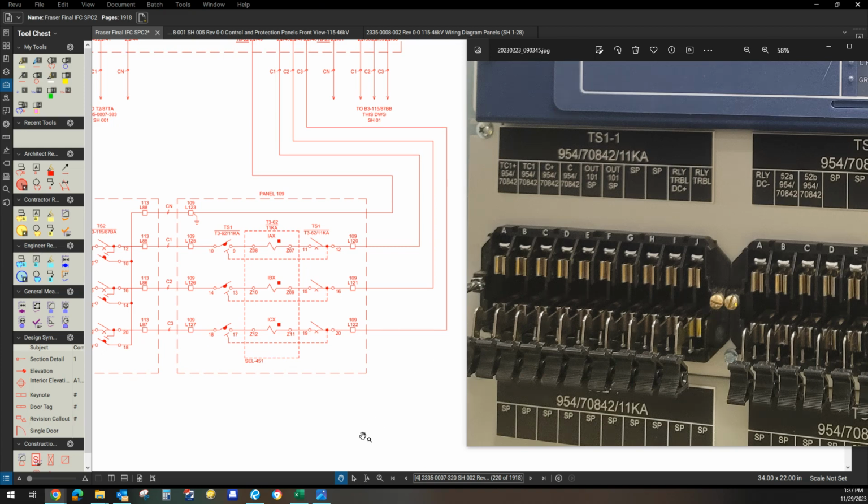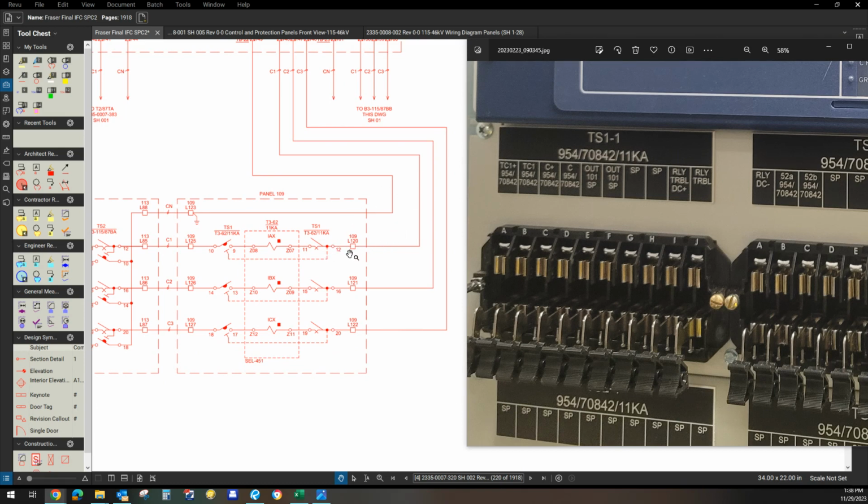One of the things I want you to understand is how to look at this test switch and visualize it in your mind as you're looking at the drawing. So this is a CT circuit. Pretend this is the test switch for the CT circuit. And like I said before, odd numbers are on the top, even numbers on the bottom. Okay, so for example, let's just look at this.